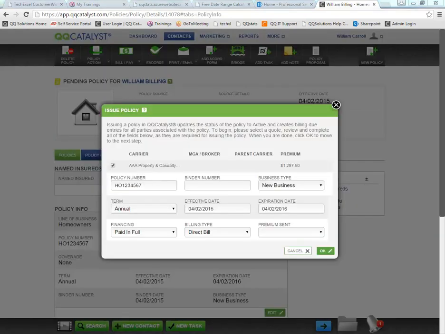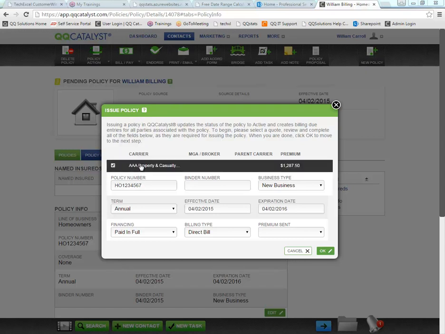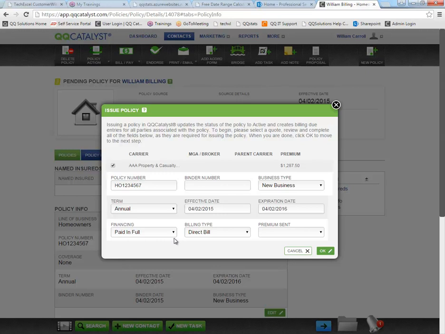Once you have selected to issue the policy, if you do have any quote information that you've previously entered under this pending policy in the quotes tab, then we would not have to re-enter the carrier and premium information. We can just select it here by checking the box. If we had not entered a quote previously, the system would take us through a quick workflow process where we'll indicate the carrier, the premium, and any carrier fees at that time. We do cover the issuing policy workflow in more detail in the Clients and Policies Overview training. Today's class we're going to focus specifically on the financing options when issuing this policy.